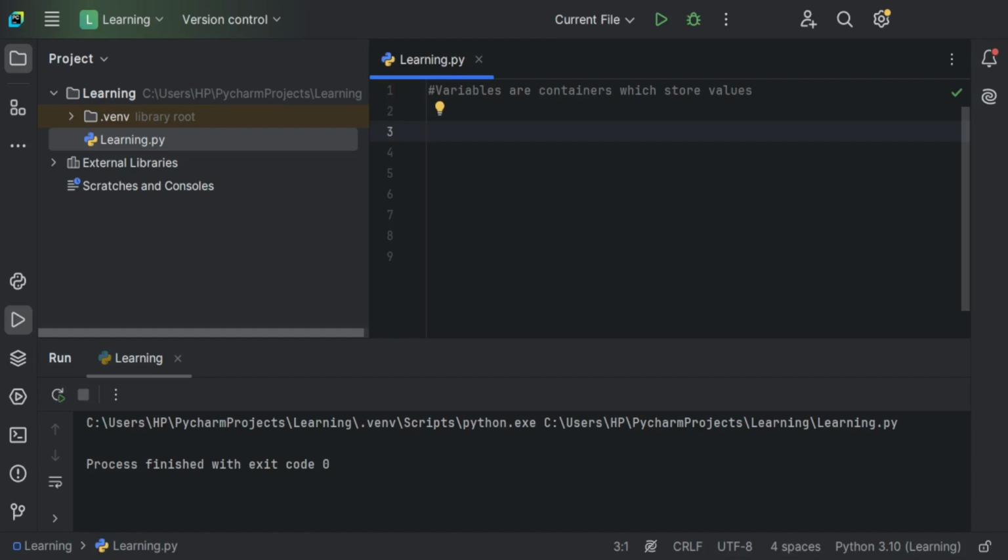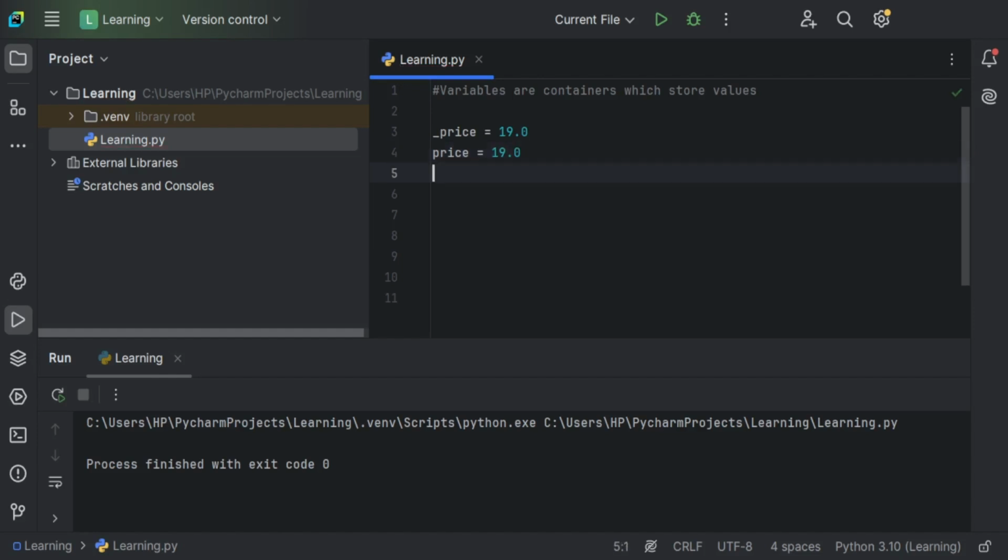It's good to know how exactly to name variables. Variables can start with an underscore or they can start with a letter. So it could be _price is equal to 19.0, or it could be price is equal to 19.0.